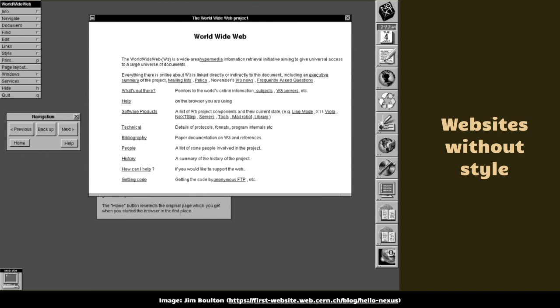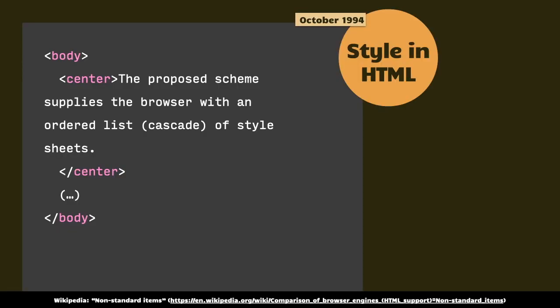But when the web got more popular, people started asking about styling because they were used to word processors where they could change what fonts look like or what colors look like. So they wanted something like that on the web. Why not? And at that point, people started to put out proposals for that very thing. How could we do style on the web? And one way to get style on the web in HTML documents is to do it right there, adding style attributes and elements to HTML.